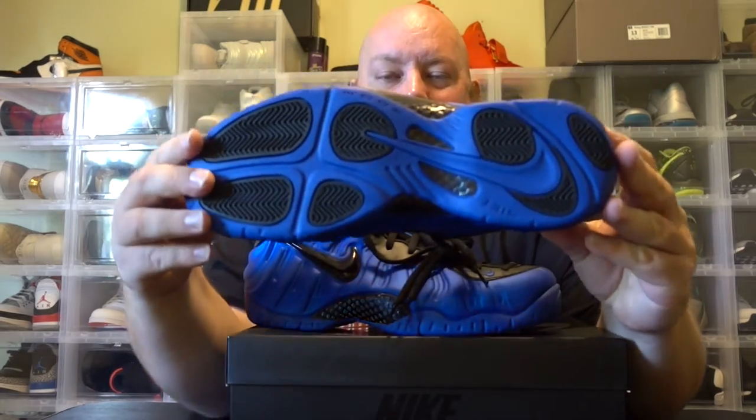Everybody knows the foam posits — the Foam Posit One has no swoosh, the Foam Posit Pro has the swoosh. Some people are big into one and not the other. But these have a very deep, very rich color of blue — it's almost like royal blue with like a drop of violet in it. I love how the bottoms are a slightly different color blue, almost more purple. I love how they transitioned that and made this thing blue and black. Some people are saying they should have made the bottom black or a different color, but I don't agree — I think this shoe looks sweet as hell.